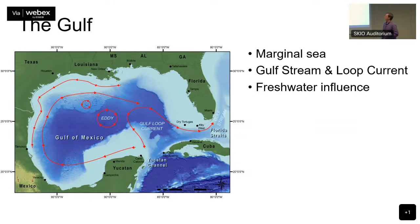And so what are we talking about when we talk about the Gulf of Mexico? It's a marginal sea, which means it's outside of the main oceanographic basins like the Atlantic and the Pacific. It's one of the largest marginal seas. And the main features of the Gulf are this point of entry where you basically have very clear water. This is going to look like water from a swimming pool coming in from the Caribbean Sea. It's very low in nutrients, and it works its way around the Gulf. You have a nearshore current that goes the opposite direction. And there's this unstable feature called the loop current that can extend far up into the Gulf, but it can also be very shallow or very far to the south. And it occasionally will spin off little eddies, which are just circular motions of water.